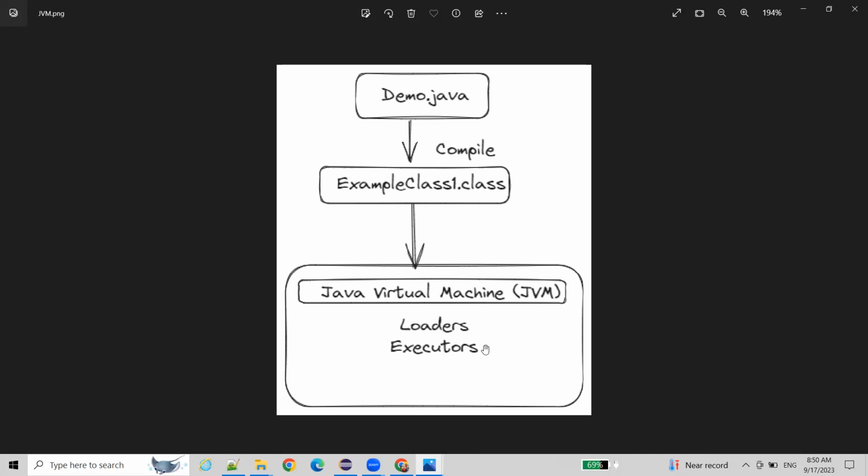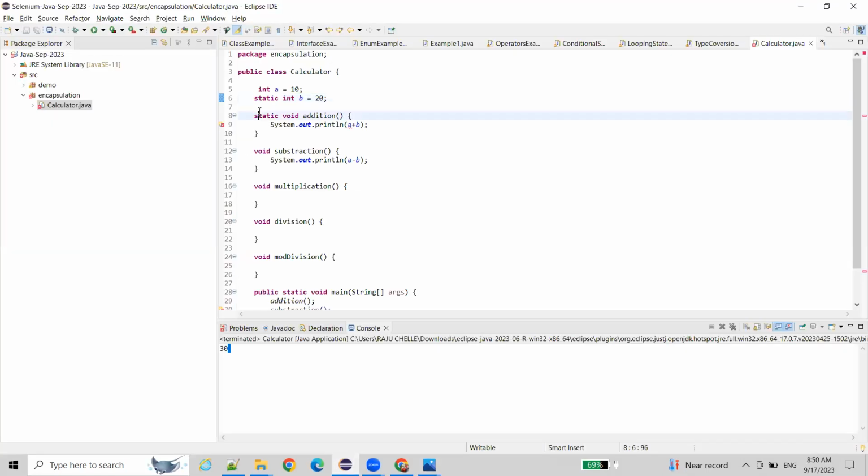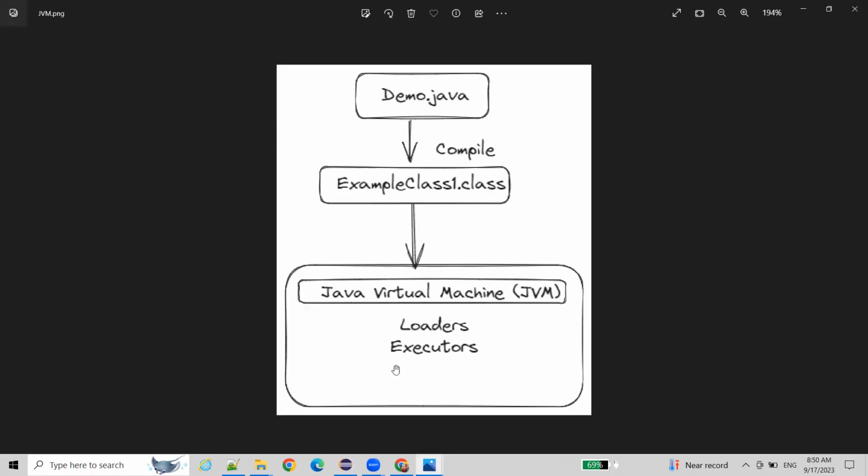But coming to a non-static variable, if you don't define static, memory will not be allocated for this variable. Here the executor looks for that memory, and if it is not available, it cannot process the data. When you define it with the static keyword, your compiler can understand that.